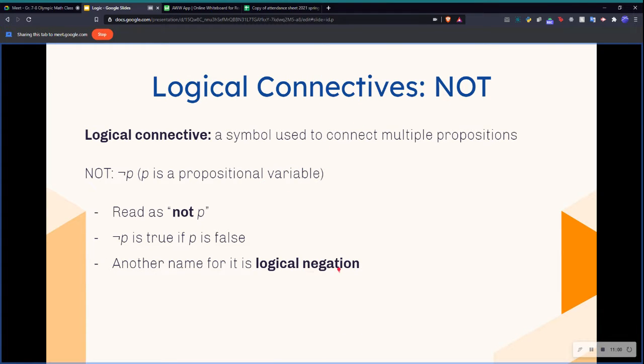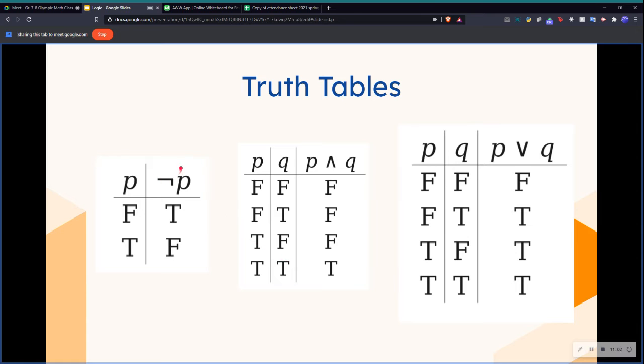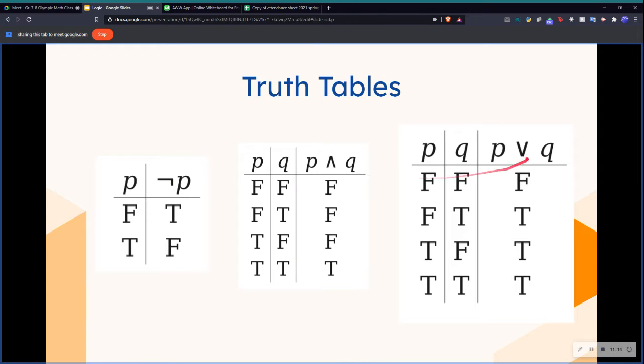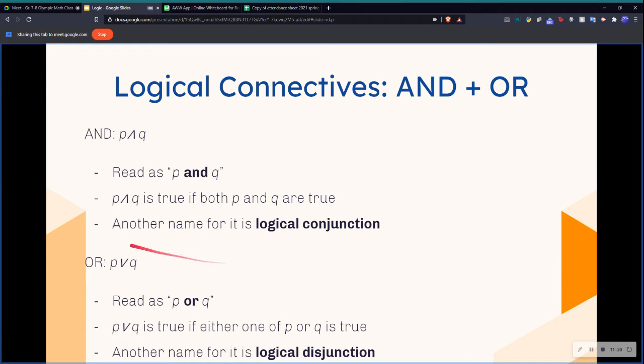It was called logical negation. So this is a logical negation of P. And we've seen this one. This is the upside down V, which represents the and. It's called logical conjunction. And for this table, we have this heading for logical disjunction, which is the or. So you see it's just a normal V.